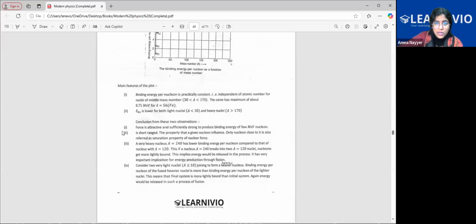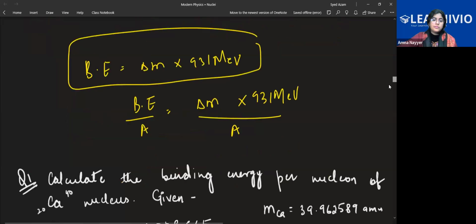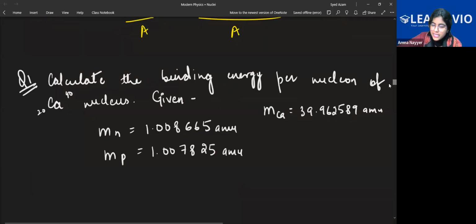Okay, Mariam. But let's come to this question from here. Do one thing, first write this question. Roughly give 5 minutes and try this question. In 5 minutes, I'll discuss this, but at least just try. This is the last question from the nucleus chapter. I'll share the semiconductors notes also with you.